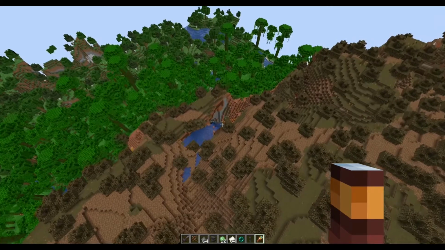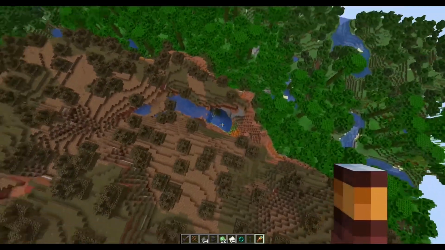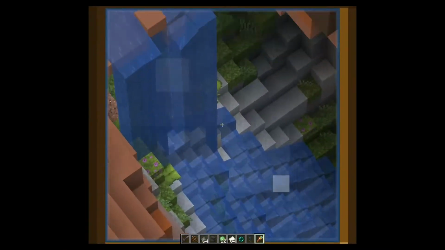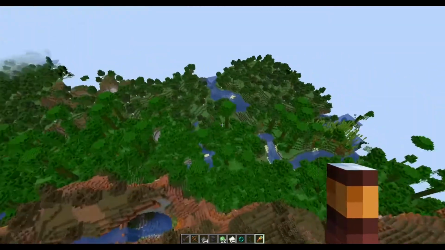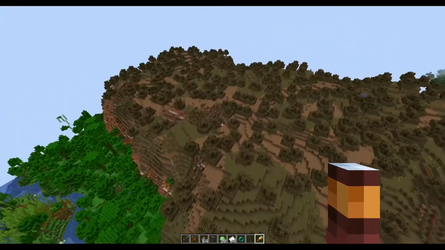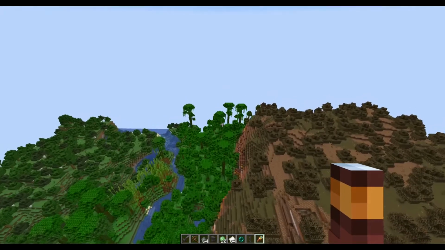More watery cave there. This one with some waterfalls coming down there. Oh, wow. Big old waterfall going down into the water down below. That's pretty cool. What else can we find here?